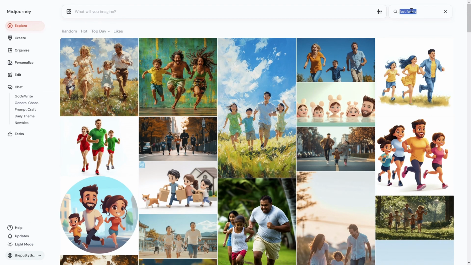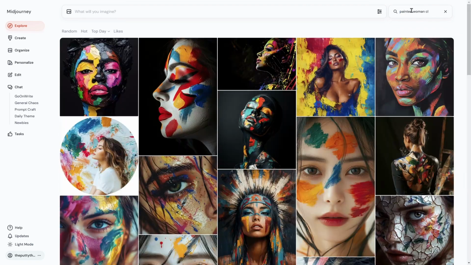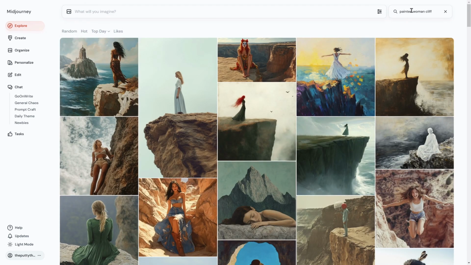All the while thinking I'm simply looking for nice styles. Let's try something like painted woman cliff. You'll see here there are lots of ways that other users have created these images. Let's like a few of the painted styles.